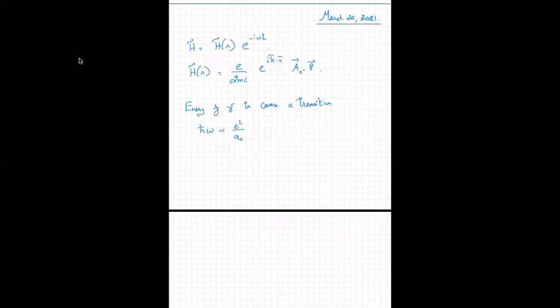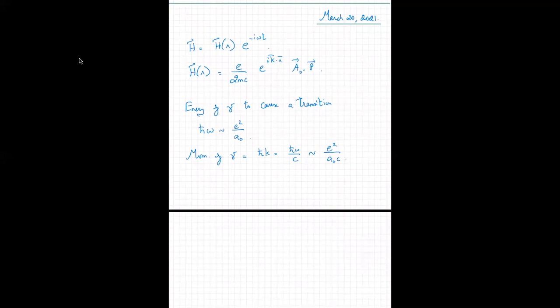Okay, which means the momentum of the photon to cause this kind of a transition would be energy over c, because for a photon, remember that E is p times c. So the momentum is h bar times k, which will be equal to E over c, which is h bar omega over c. And this is approximately e squared over a0 c. Okay. So this should be roughly the momentum of a photon that is causing a transition between energy levels in a hydrogen atom. Now, what is the momentum of an electron correspondingly?